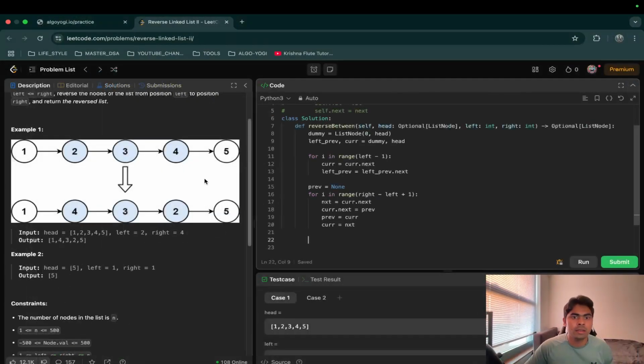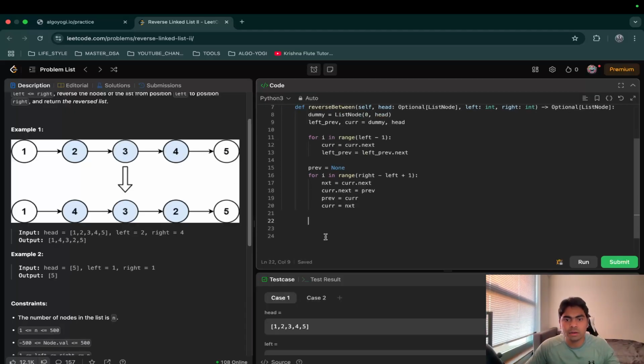All right, once we come out of this loop, you can see in the first example, current was pointing to 2. We keep moving forward, keep reversing these pointers. Now 2 is pointing to None, 3 is pointing to 2, 4 is pointing to 3, 4 is where my prev is, and 5 is where my current is.